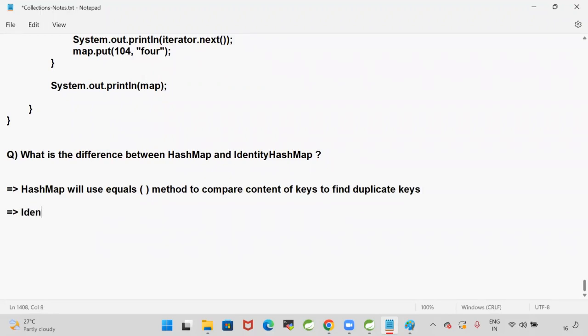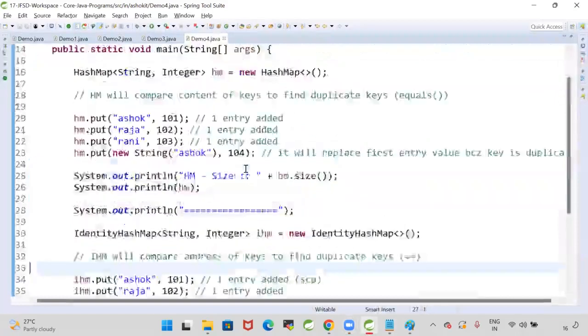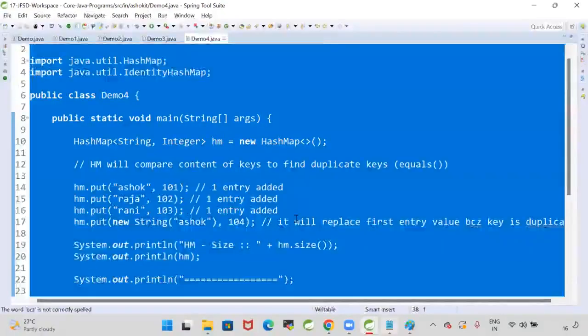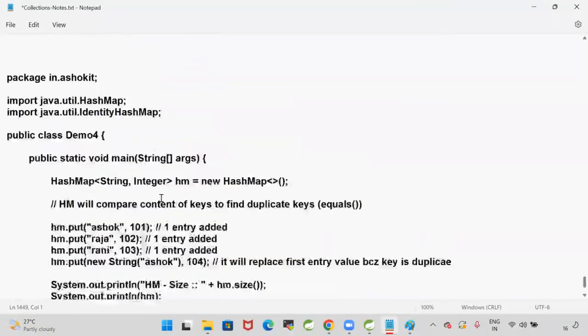Identity hash map will use the double equals operator to compare the address of keys to find duplicate keys. So this is the program which demonstrates hash map and identity hash map.